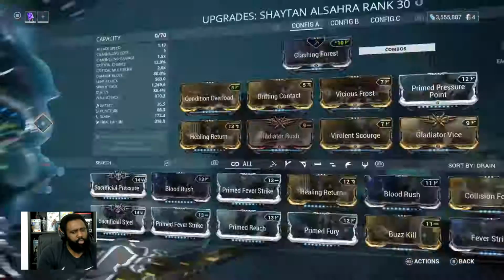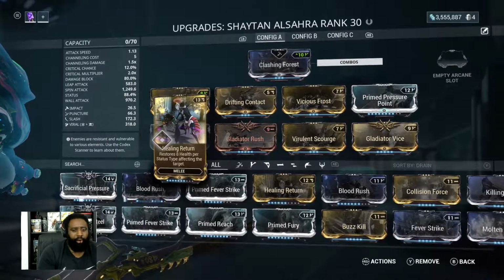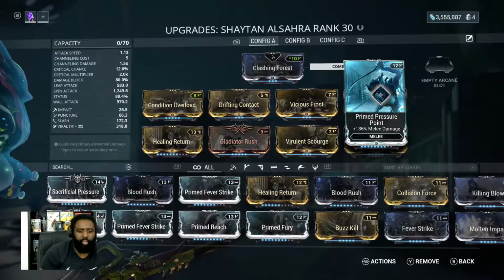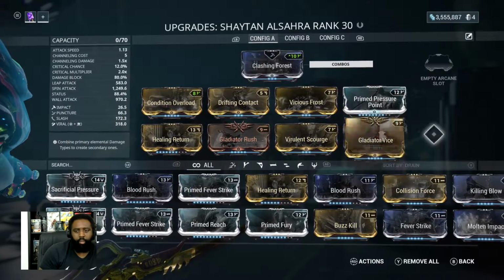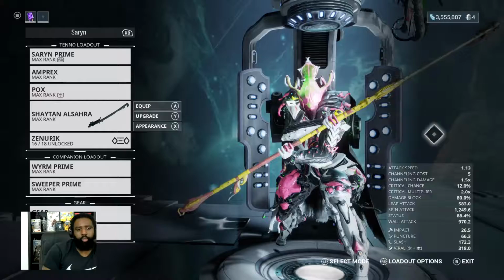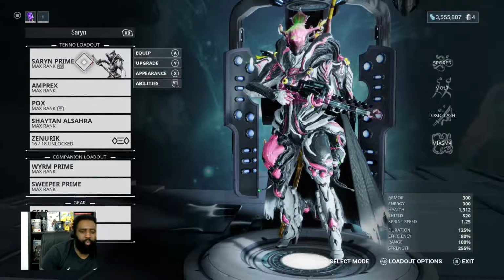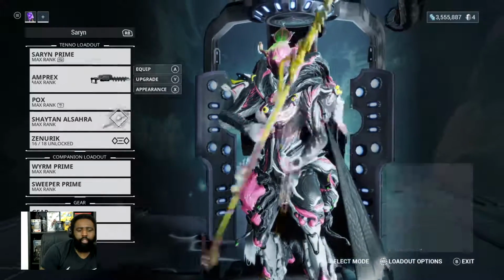I'm not sure what else I can do with the Zaw. The Zaw is pretty damn impressive. Obviously, max out healing return or something. Prime Pressure Point, because you're going to get more damage. But let me know what you guys are doing with this combo, because this is kind of cool. I'm definitely going to probably do another video on more of this, and try to find the right spot for it. But this is definitely something interesting.